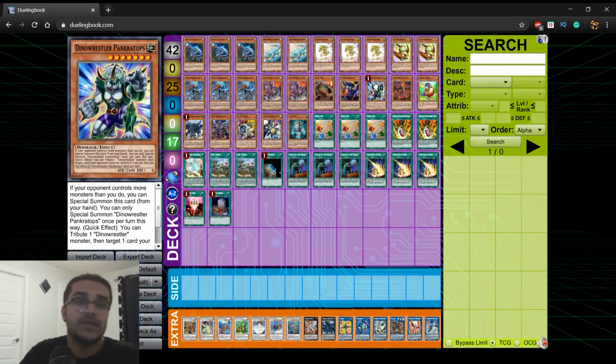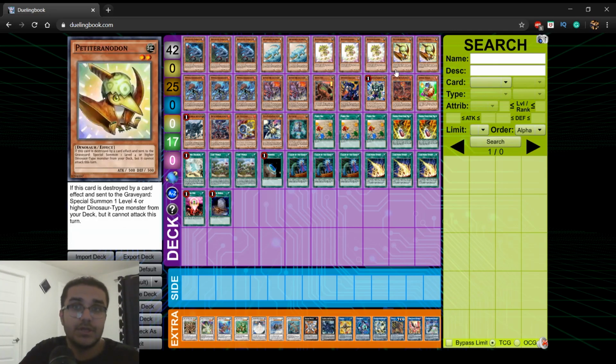Pankratops is a really good dino. I think it going to 1 kind of hurts, but whatever, you know, like you only would play 1 of it anyways in this build. You know, it's a free pop, it's a free special summon going second. Yeah, there's not really much else I can really say on this. It's really good. You can bring it off Tyrannon.